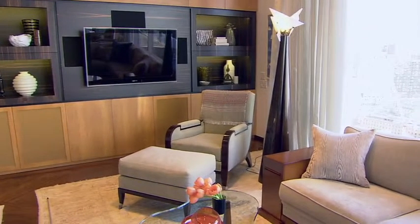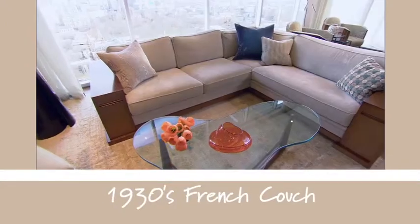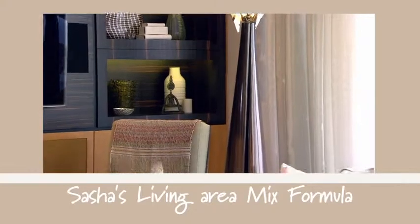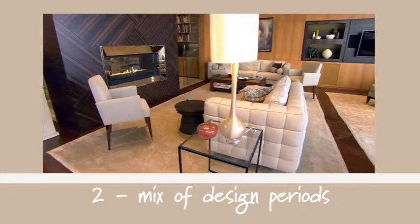Everything works together — softness of the material, softness of the colors. The sectional is of the same era as most pieces, very French 1930s, positioned not to interfere height-wise with the spectacular views. And this sofa is more than meets the eye — French are the best, true to themselves. They still make furniture with pull-out ashtrays, but you can keep your bonbons inside. And on the other side, a little extension where you can have your martini. The French also invented this phenomenal wrapped-around library so that the view is always inspiring. Sasha's formula is a unified color palette throughout the space, acting as a foundation for the bold mix of design periods — a mix that's truly inspiring.